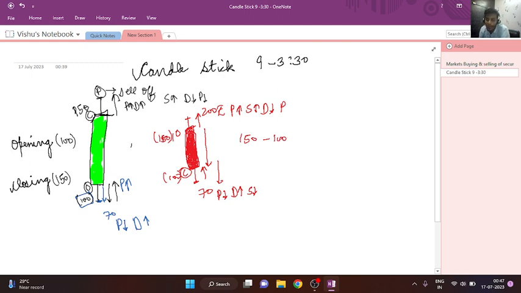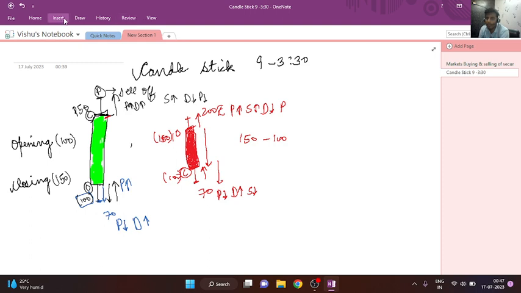What happened here? It opened at 100. It went down to 70, but again the demand shoots up so much that it exceeds the opening price and goes to 150, even more. But again people sell off their securities and then it comes here and closes at 150. As it is more than the opening price of 100, we consider it a green candlestick. These are the two types of candlestick that we are learning.